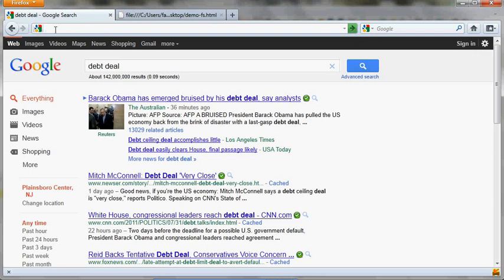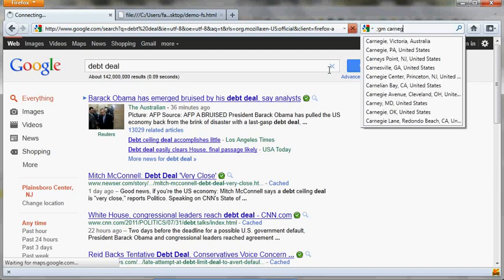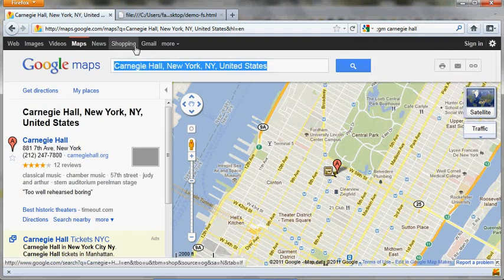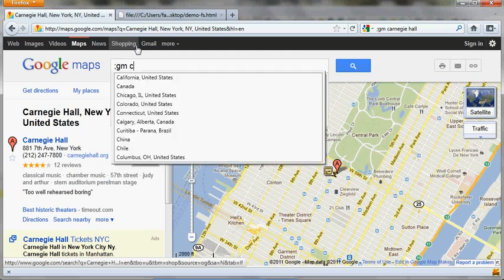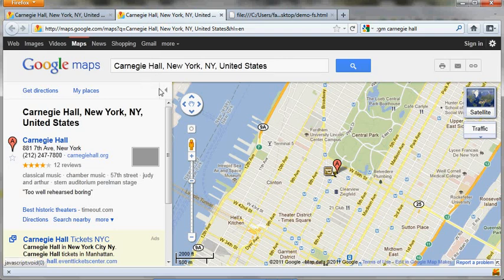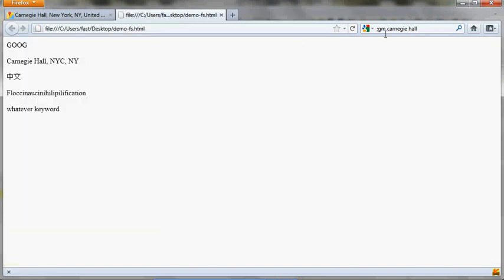As I said, you can type in different engines using the shortcut in the URL bar, but the URL bar is not the only location you can do that. You can also do it in the search bar — say 'Google Map, Carnegie Hall' — and it does the same thing. You can even do it in a text box on a page. It will not automatically instantly load because you're inside the page — if it instantly loaded, you'd lose this page right away. But you can click and choose to open a new tab and have it there for you.